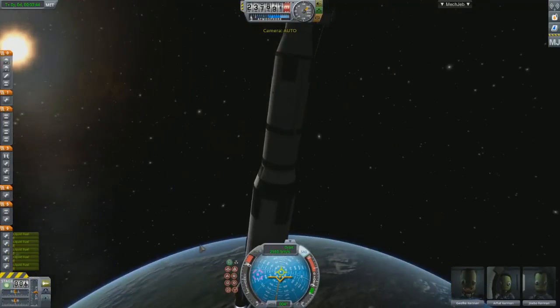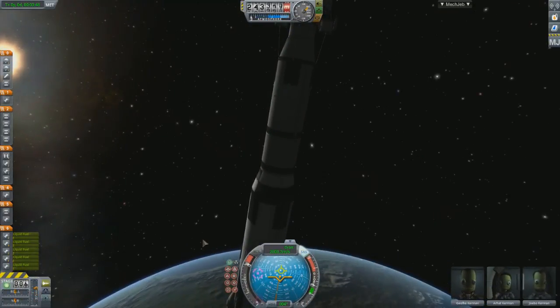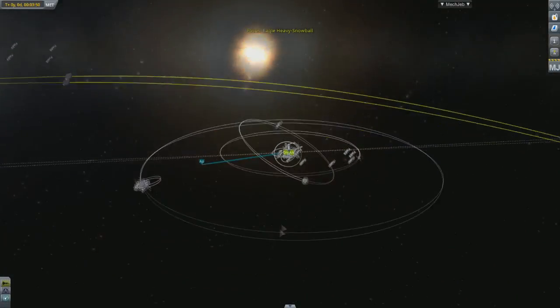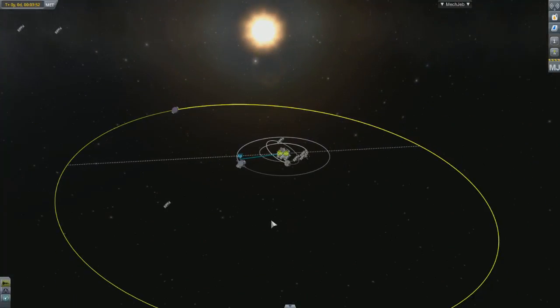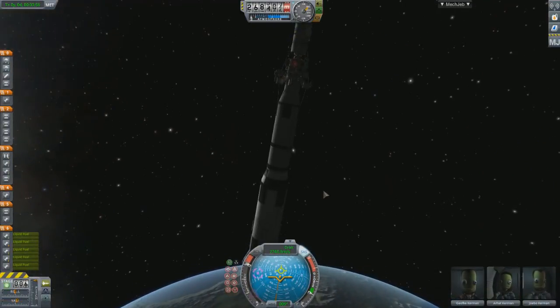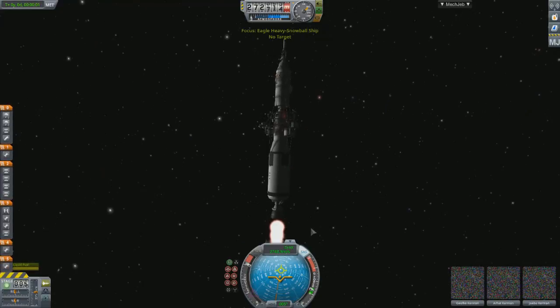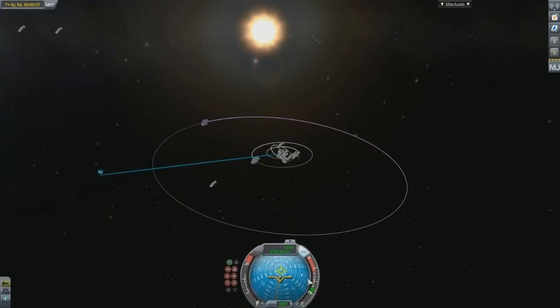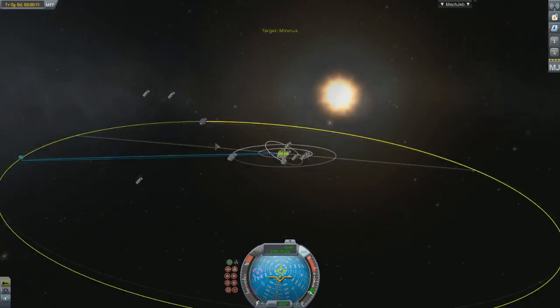I don't know. We'll adjust it once we're out of fuel. Let's just get this engine. Okay, we burned through the main stage. Next stage. Burn through that too. Cut off. Okay. Set that as the target.